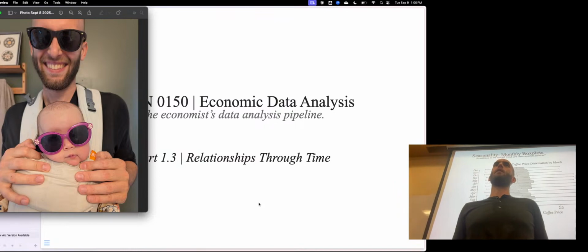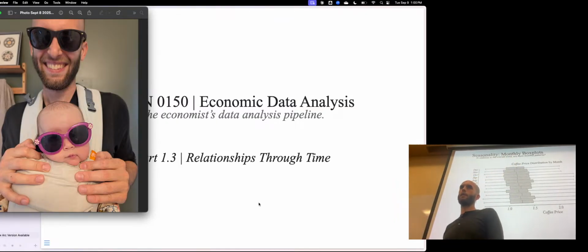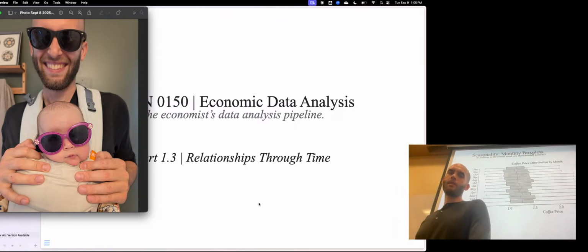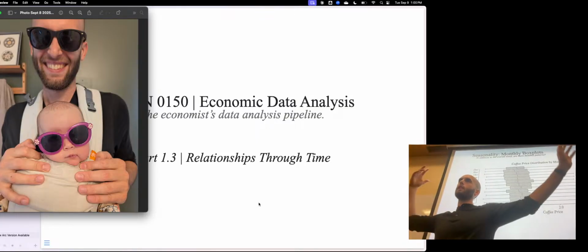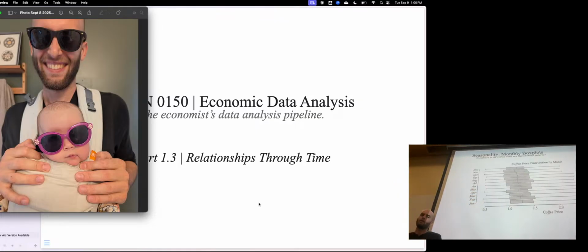Sometimes the seasonality will be much more clear. But even with a data set like this, where we go back all the way to 1973, we can still see some patterns. So if I were to ask you, we've just looked at the overall trend. Are there subtrends? Is there some seasonal component to prices? If you're looking at this, what might you say?